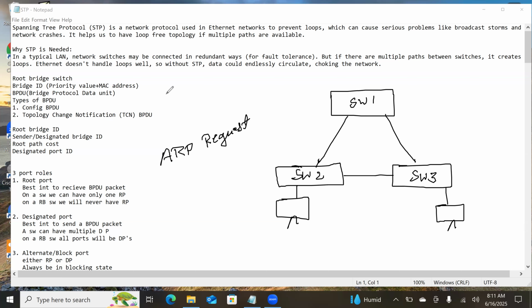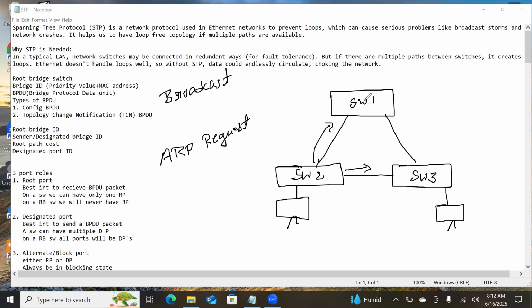Obviously it is a broadcast packet. That means the destination MAC address will be 12 Fs. The switch will see the destination MAC address, and it will send it to all the ports.